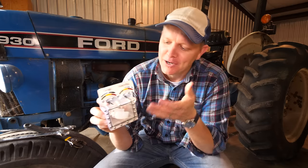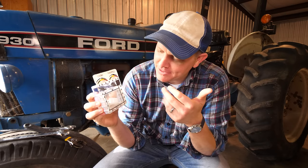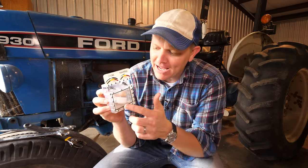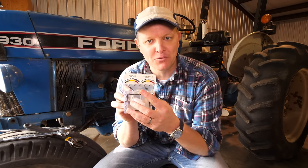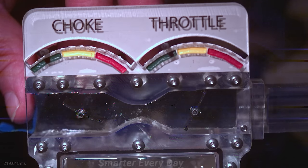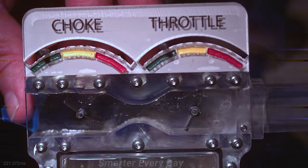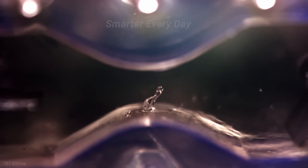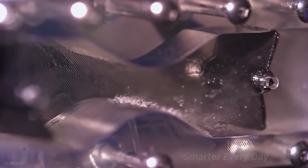You remember in an earlier video we talked about how carburetors work? We made this see-through carburetor, and you can see that there's a bowl, there's the float, there's a needle, and then there's this Venturi on top. And the wonderful thing about a carburetor is that as the piston draws in the air, that fuel is pulled up into the Venturi, and then it particulates the fuel as it goes down into the cylinder. The slow motion was amazing.